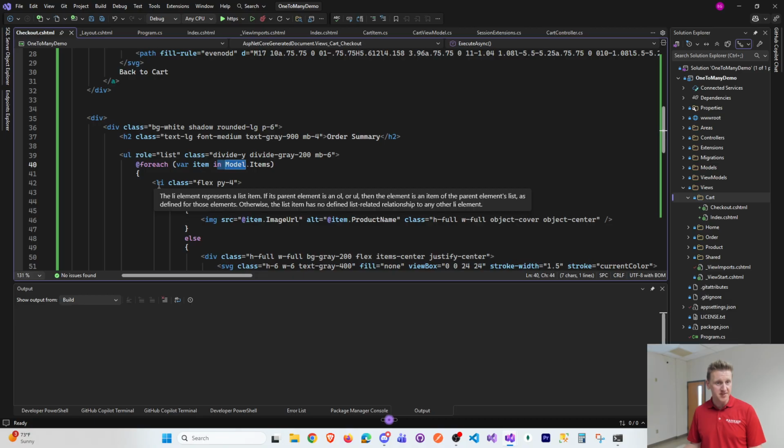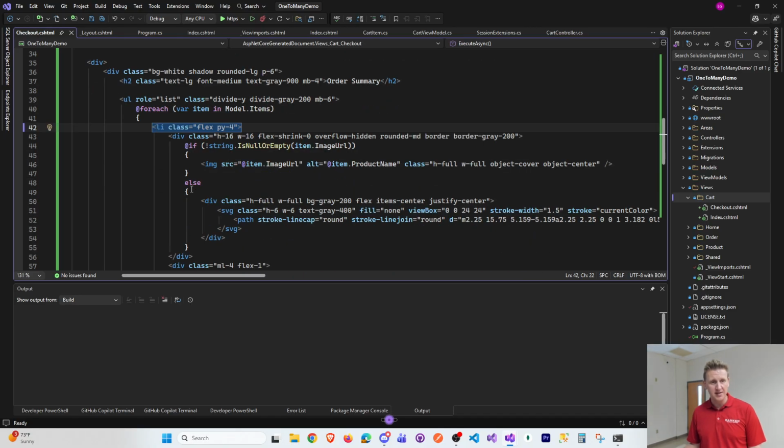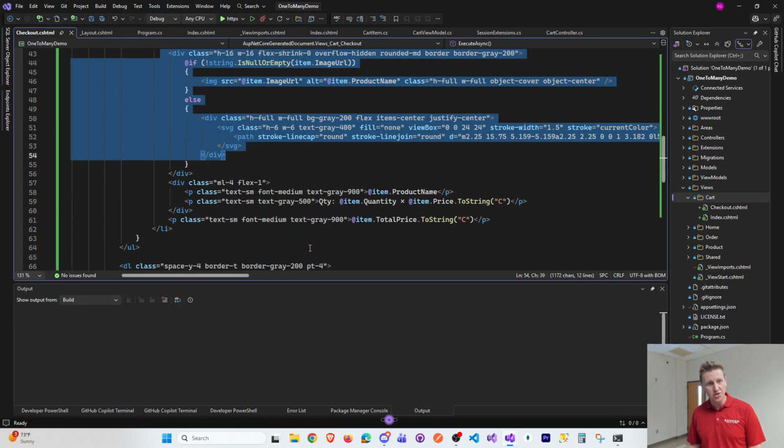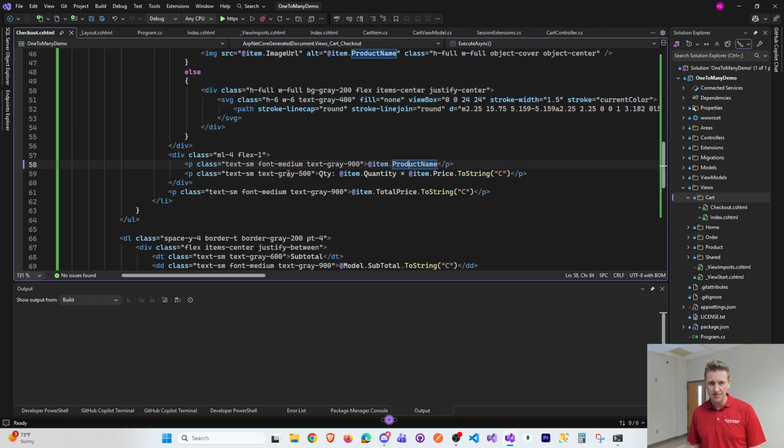Each cart item's in a list item. Again, displays the image, the product name, a little Razor quantity times price. So it'll show the quantity, and then a little X, and then the price, to give you the total price.